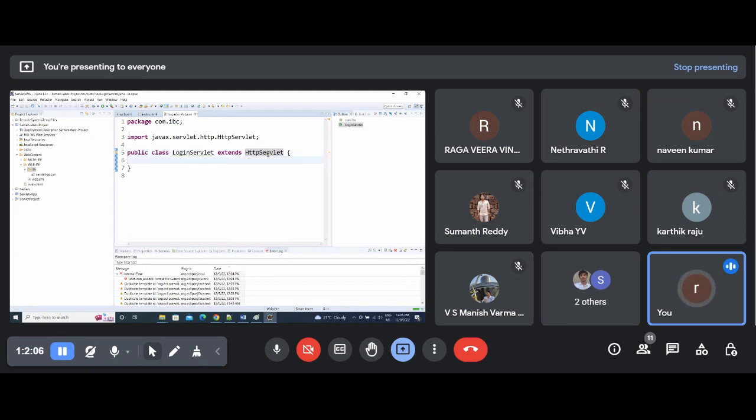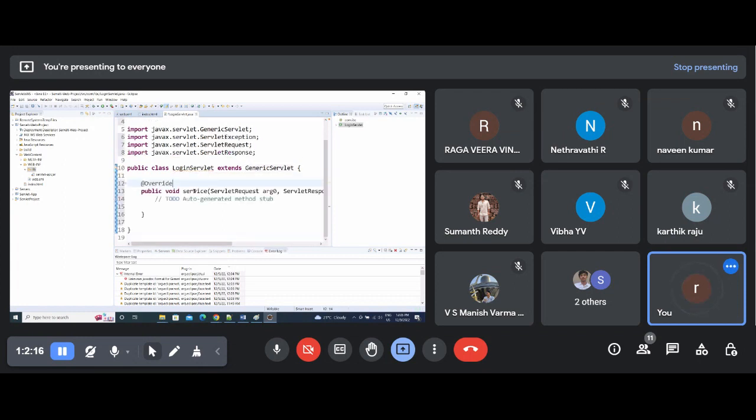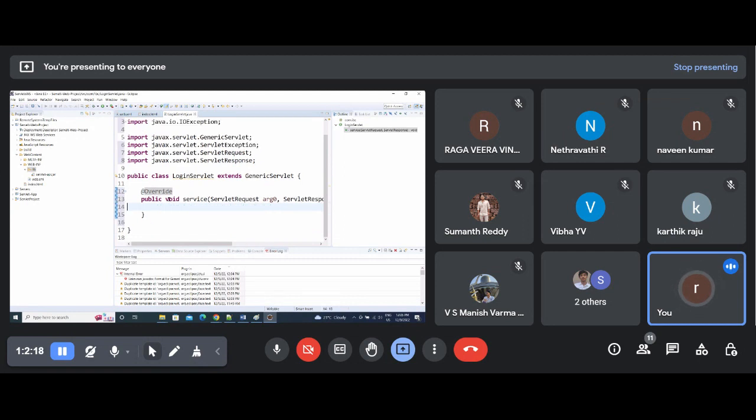For time being, first we will check with generic servlet, and then we'll go for HTTP servlet. Just import the unimplemented methods. The service method we need to provide implementation.